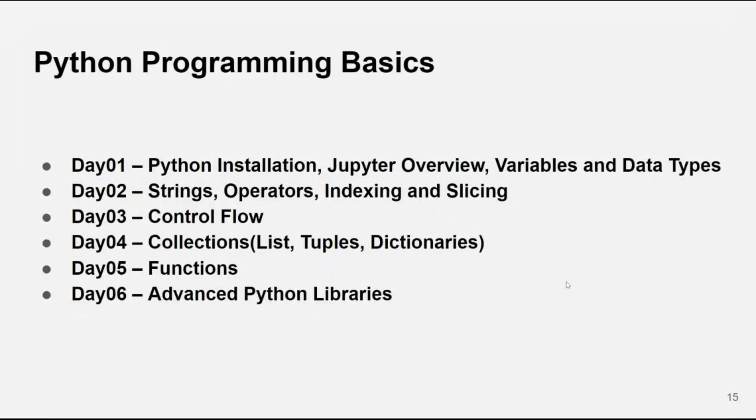Yeah. All right. So coming back to this, 6 days, the basic classes. Day one will be on how to install Python software. It's a very simple thing, just 2 to 3 minutes of your time, and then we'll talk about Jupyter Notebook. It's an editor which we are going to use. It's a notebook, or a platform where we are going to code. That we are going to discuss. On that also we're going to see, and then we'll discuss some of the concepts like Python variables, Python data types.